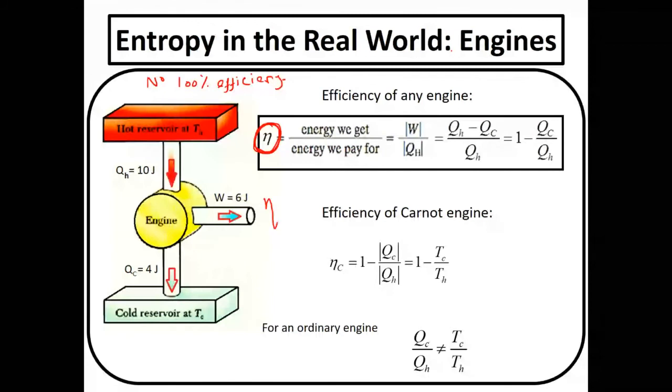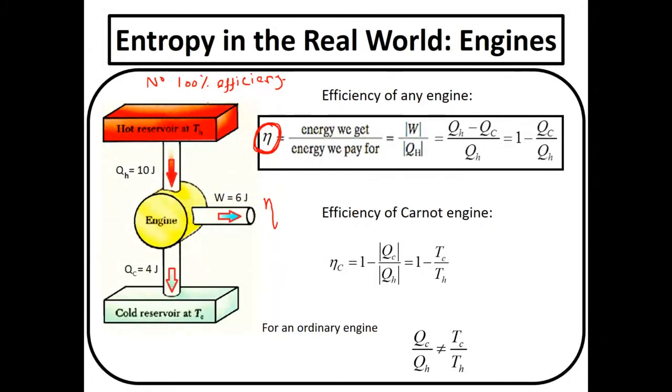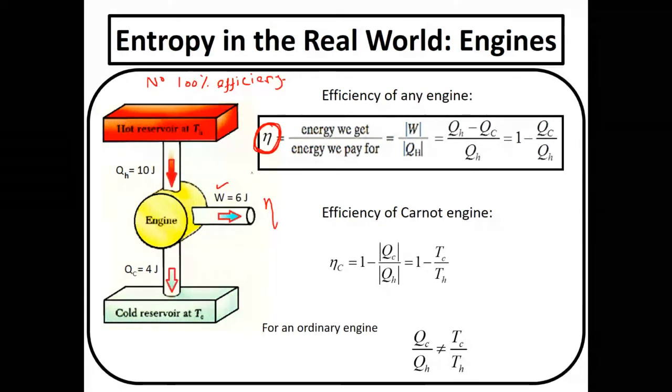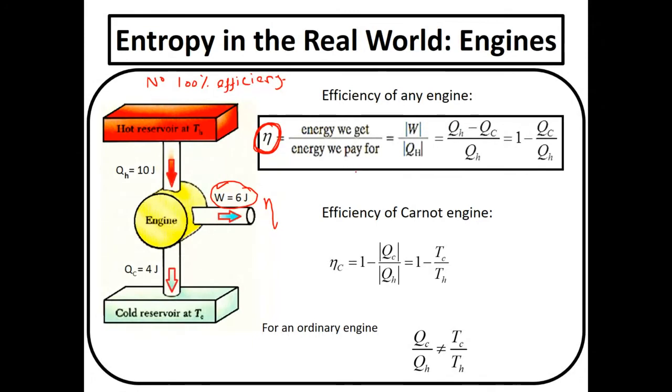If you want to find the efficiency, you can just see the picture. You take all the energy from the hot reservoir to perform this work. Our ultimate aim is to get some work done. For getting this work done, where do you take the energy? You take the energy from the hot reservoir. The energy we get is the work done, and the energy we pay for getting this work done comes from the hot reservoir.